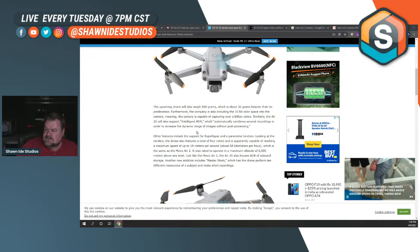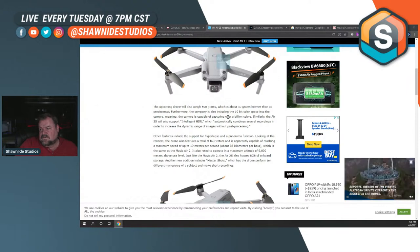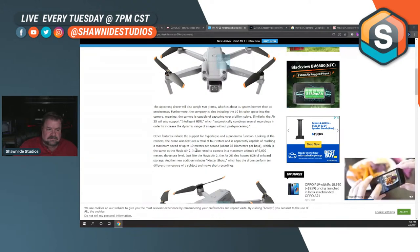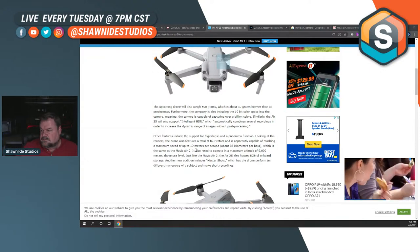Other features include hyperlapse, panorama. Looking at the renders of the drone, it features a total of 4 rotors and is apparently capable of reaching a maximum speed of 19 meters per second, about 68 kilometers per hour, which is the same as the Mavic Air 2. Sorry, I'm getting verklempt.